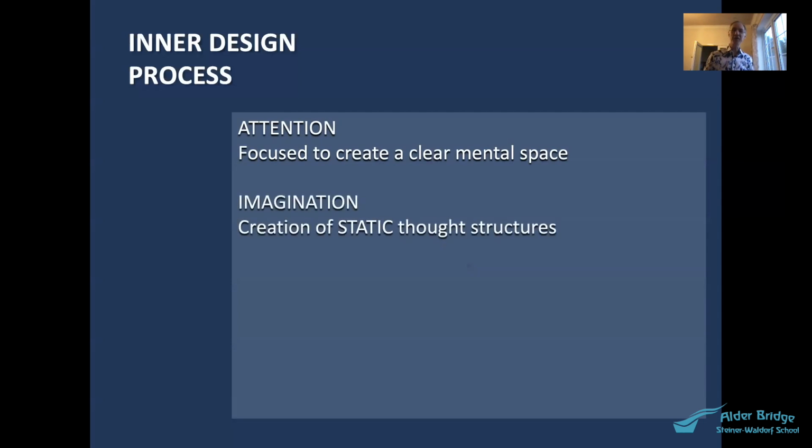I have to then imagine static structures, the static thought structures or mental pictures, into that space. I then have to envision the dynamic behavior. This is really, really hard. This is why it takes a decade or so to get this done well. But this is classically what Steiner described as the Western path. It's the beginning of that concept of we work with imagination, was what he was saying. And we're dealing with non-physical constructs.